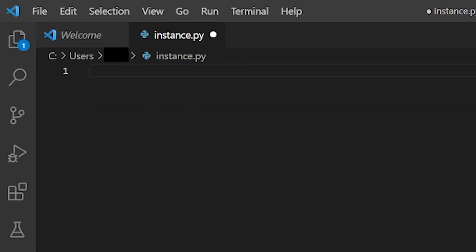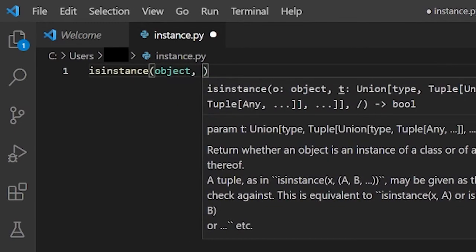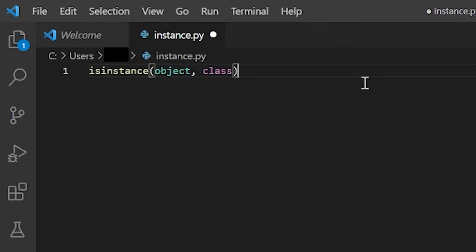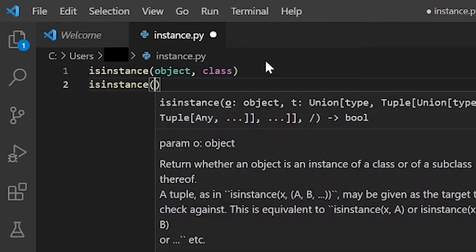So now, let's talk about the syntax. The syntax for the isinstance method is isinstance, object, and class. And also, let's see what VS Code has to say about the isinstance method. It says isinstance, object, and type.